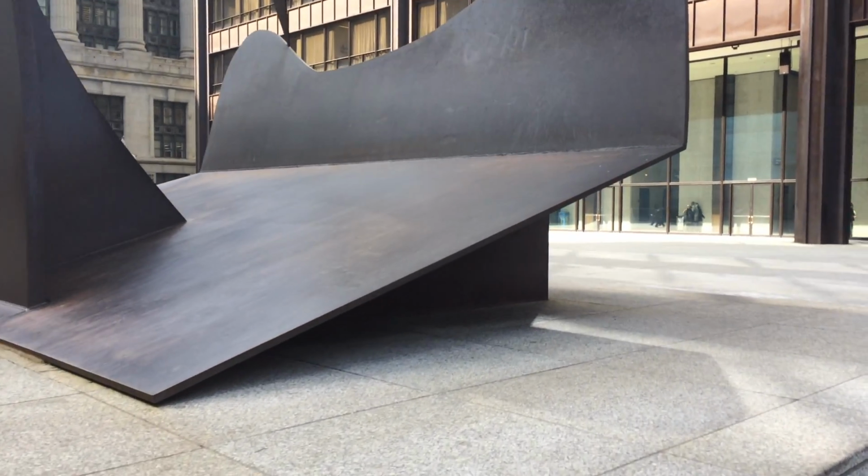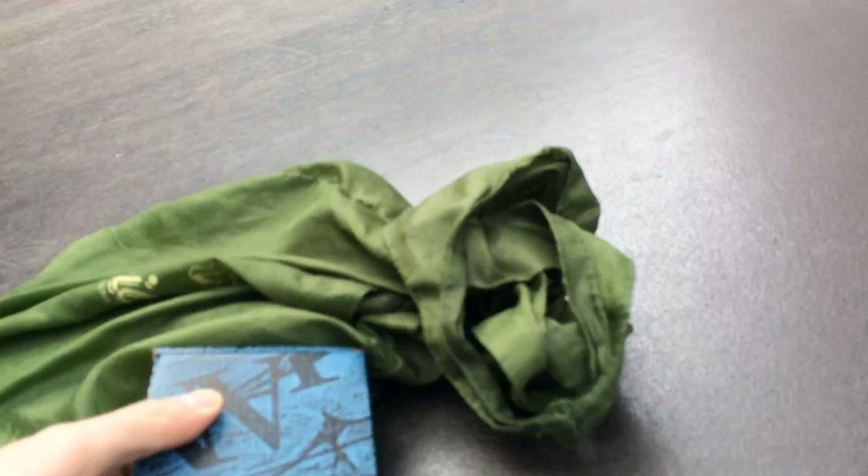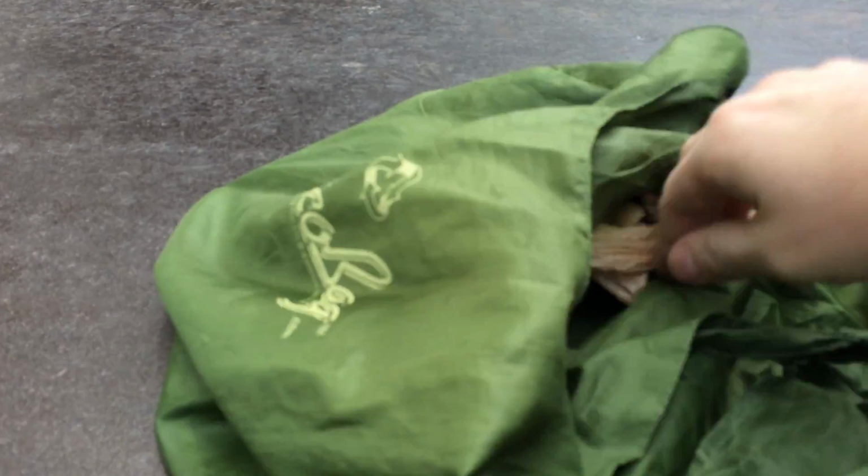Let's see, so I'm going to go right up to the edge here on the platform. I walk by this Picasso every day. And here's the platform here. Set my graphite out. There's a little buzzing sound in the background from a parking garage. Here's the notepad, or notebook. It's an old one. My bag's flying all over the place.